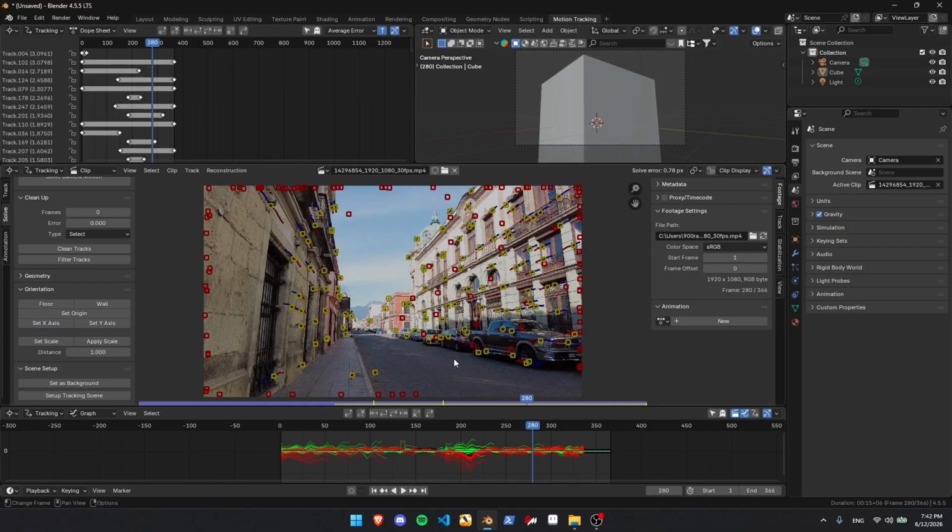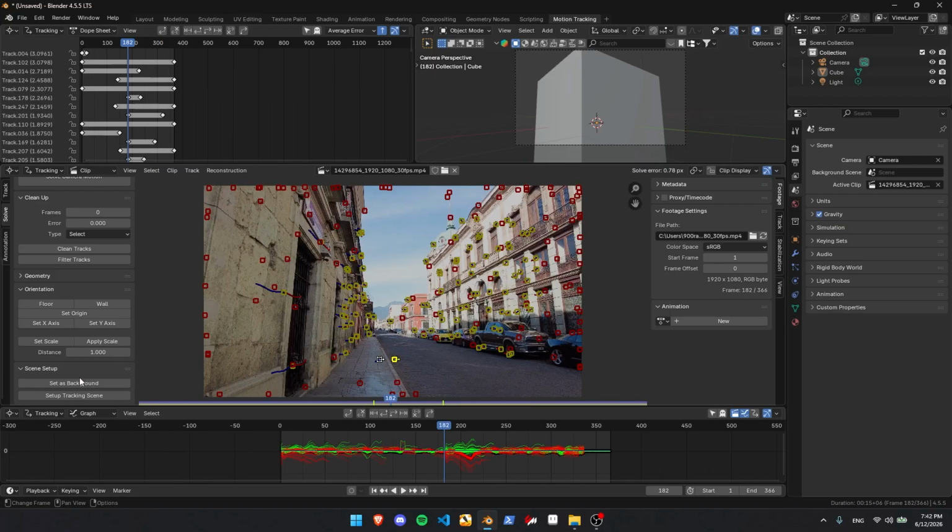Now also, if you guys record your scene in real life, you want to measure things out, which will help with scaling. For example, if we click here and here, and we say that's about like 0.2 meters because it uses meters, we're going to click here with these selected, set scale, and press 0.2, and hopefully it'll make it scale better, but if it doesn't, you can always rescale stuff, it's fine. Now we're going to press set as background, and we're going to press set up tracking scene.